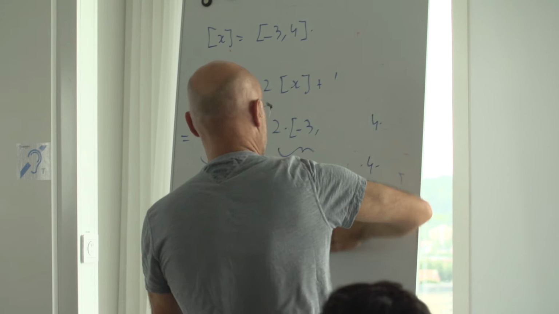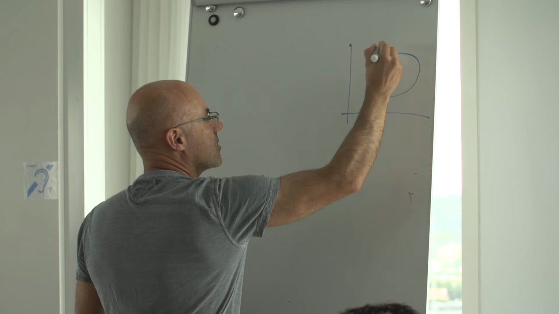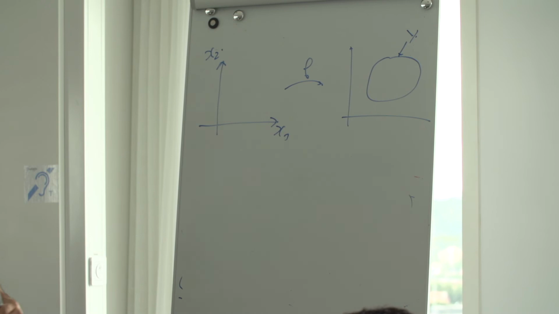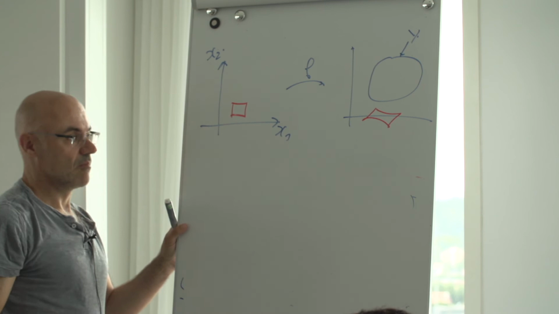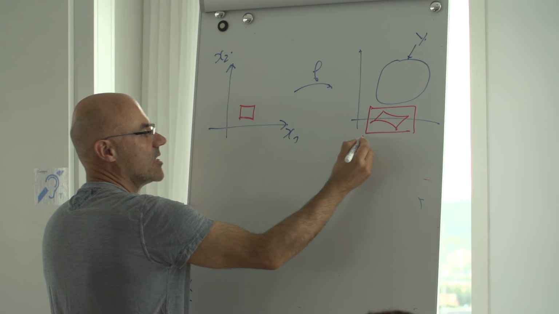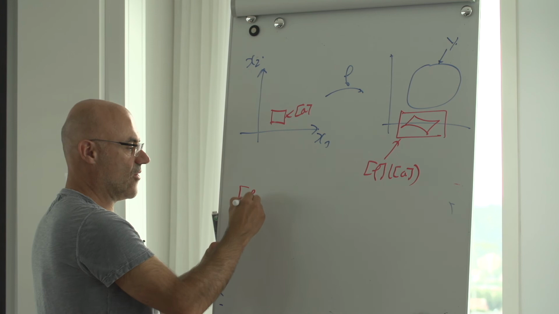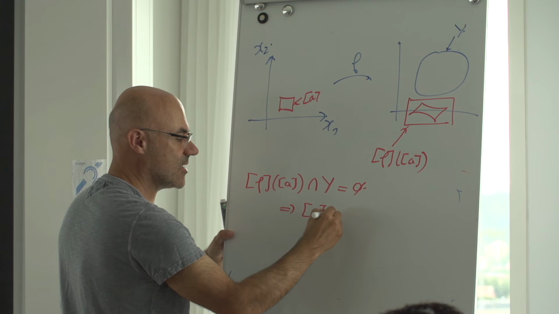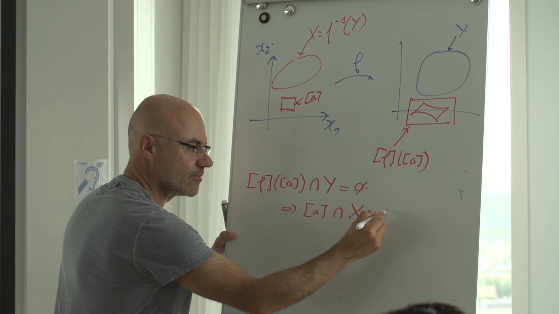Here, I have a set Y, it can be a box, and here I have a function f, x1, x2. I take a box here. The image of this box can be something complicated, for instance this one. I can compute an inclusion function for this set. So this corresponds to A, for instance. This corresponds to f of A, easy to obtain using interval analysis. What I can say is that if f of A does not intersect Y, such as here, then A is outside X, which corresponds to the reciprocal image of Y. Okay? You understand this?